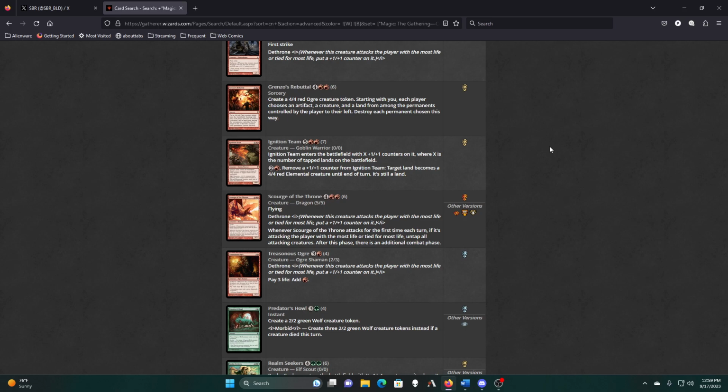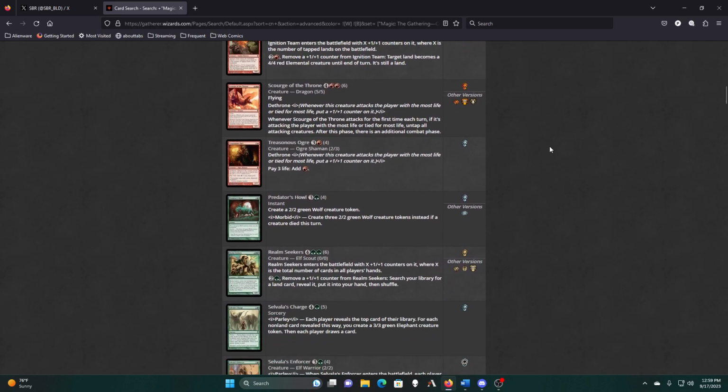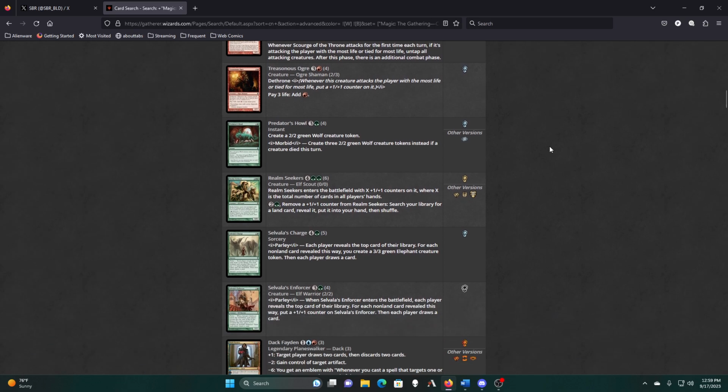Mission. 4/4. Nope. Don't need the Scourge. Treasonous Ogre. Not really my, for this deck anyway. Wolf. Instead, create 3. Of cards in all players' hands. For land card and put it in my hand. Nope. Top card of their library. For each non-land card revealed this way, make a 3/3 elephant. Then everybody draws a card.